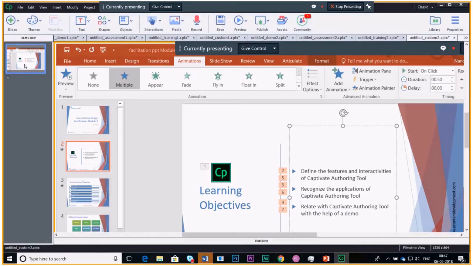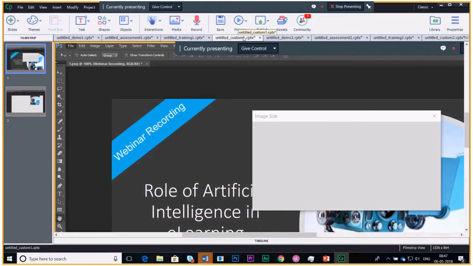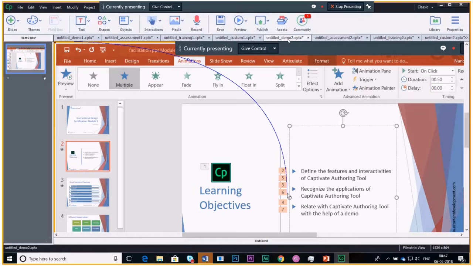So this is how I've recorded the screens again. As you can see on my screen, there are 4 modes created for what I've recorded. First is demo, assessment, training, and custom.